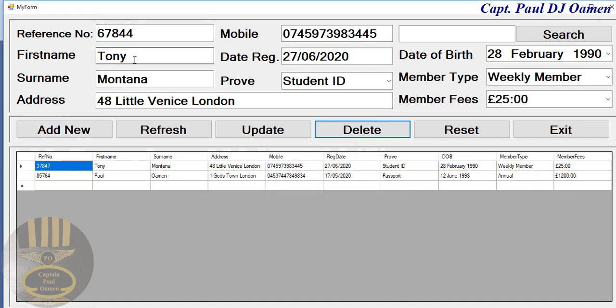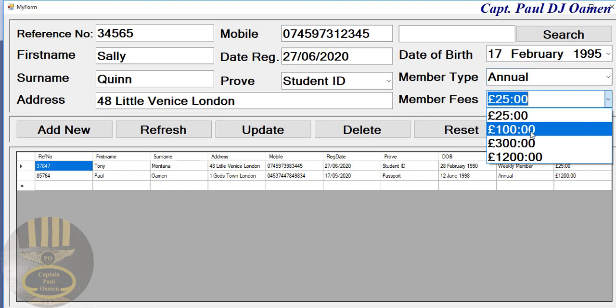And we can add more data. So I'm going to change this one to Sally Queen. Just change this whole details in here. This as well. Membership and more.